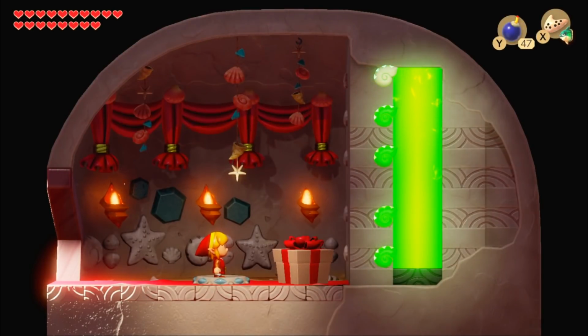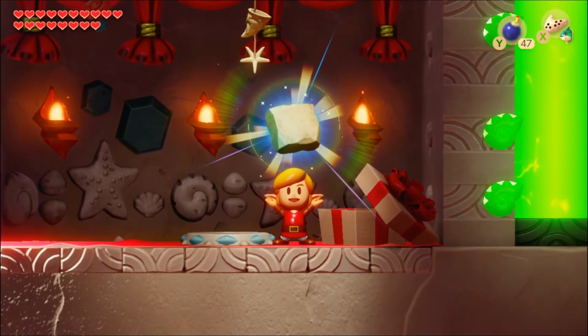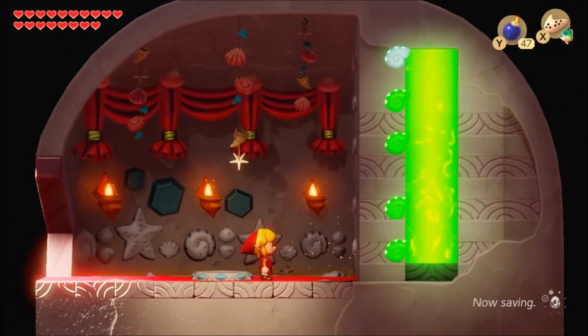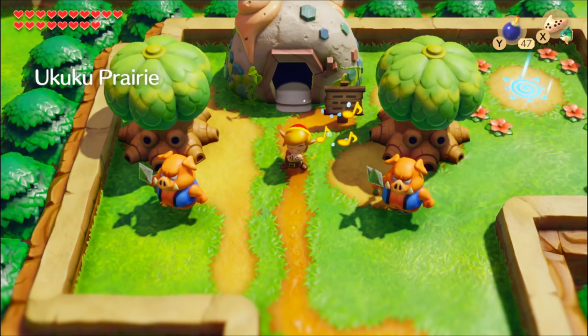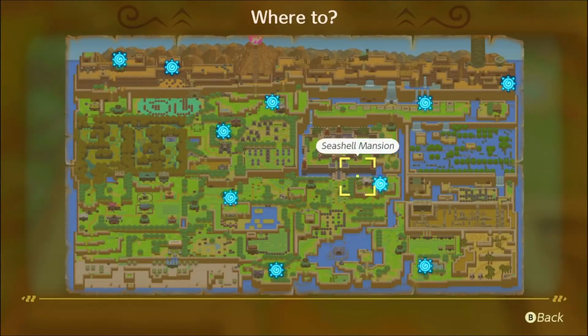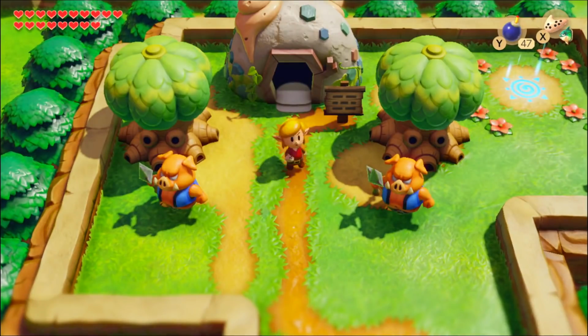Who are you? And you also get a ton of rupees. Couple hundred at least. And you get a chamber stone. Does like the mansion seal off from here on out? No, you can go back in. I was really hoping every time you went in it would drop 200 rupees on your head. I would like that very much. That would be nice.